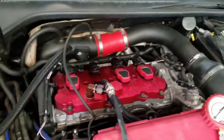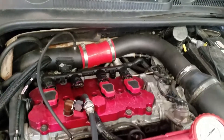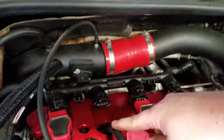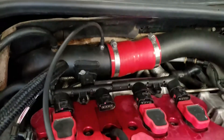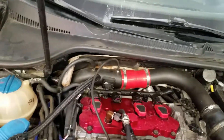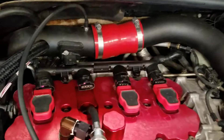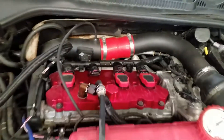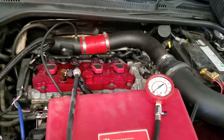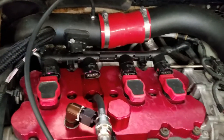You'll repeat that on all your cylinders. The goal is to have each cylinder within 10% of the others. So if you have, let's say, this one here is at 200, this one here is at 200, this one's at 100, and that one's at 200 — your problem lies in that cylinder, which in this motor's case happens to be cylinder number two. That's pretty much the gist of using a compression tester. You'll use this mainly to diagnose internal engine problems, like if you have a hole in the piston from using too much nitrous, bad rings, or valves. They also have a leak down tester, but that's for another video.